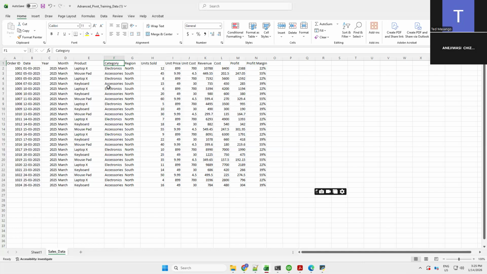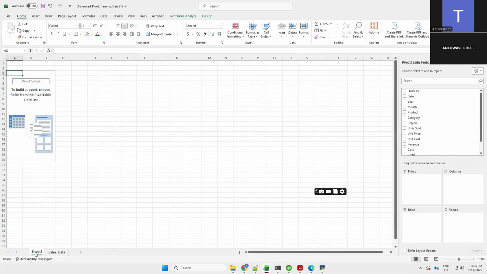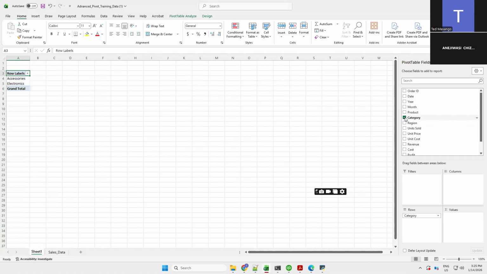So if you were to do it manually, you have to pick the electronics figures, add them up, label there, put the figure there, go to accessories and so forth. It's very much possible. But just look at what a pivot table does. Let's say we wanted to analyze our sales by categories. We could just select categories there.